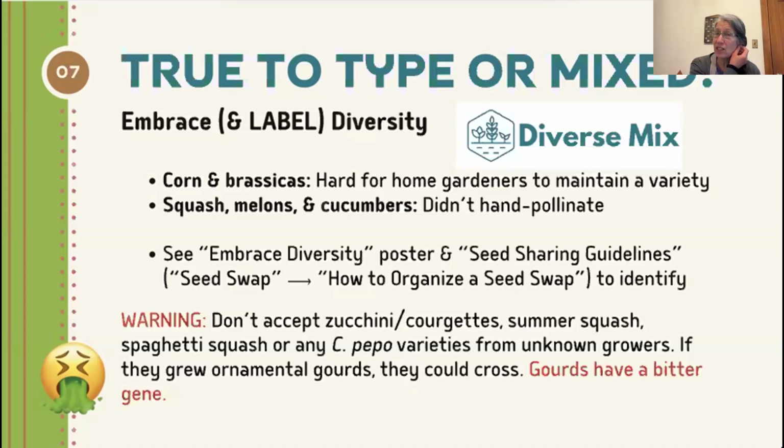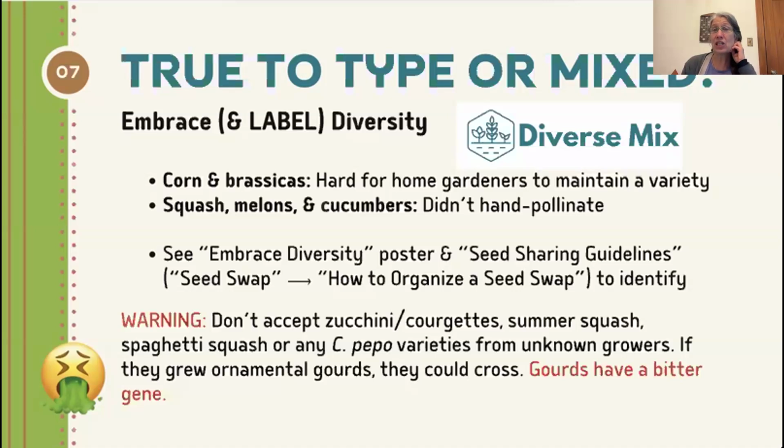Now, the other thing that I want to mention, this is the one kind of caveat in terms of being open to genetic mixes, is the zucchinis, courgettes, the summer squash, spaghetti squash. That's all the same species. So if you grow a zucchini and a spaghetti squash together, the insects can bring the pollen from one plant to the other. It'll still look like a zucchini, but then next year when you go to plant it, it might be very different texture, because a zucchini and a spaghetti squash, I don't know what that's going to taste like. I mean, it might be good, but it's going to be odd for many people. It's going to be an unusual flavor.